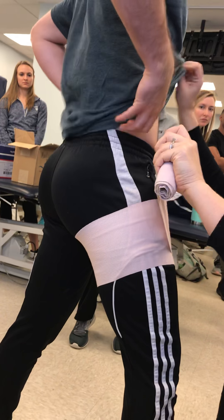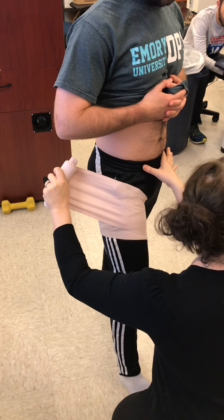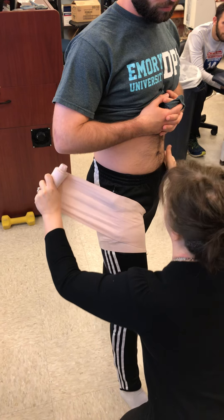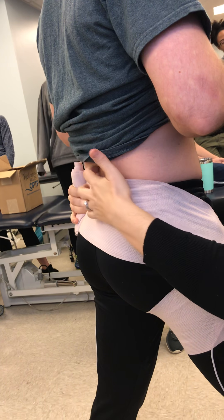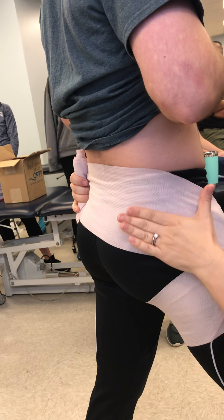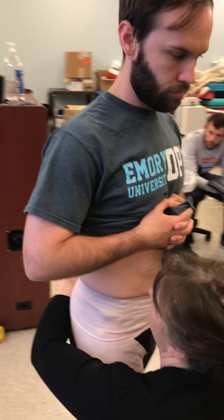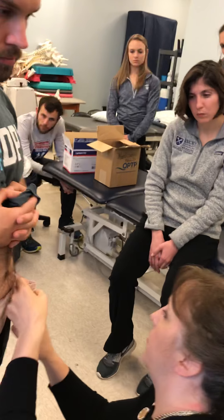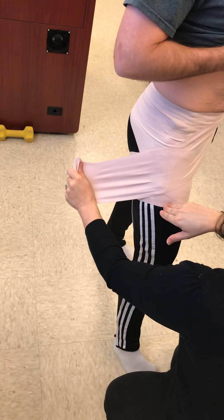Now I'm going to aim for his pelvis. The key with the ace wrap here is usually there's some kind of a waistband — you're going to follow that, passing it behind. The PSIS should be right in there. We don't want to go up to the lumbar spine; this is for the pelvis. You just need to anchor this to the lowest part of the pelvis where he can keep playing and running. We're going to come around twice, pulling a lot of tension out, then re-anchor to the hip. So it goes: hip, pelvis, hip.